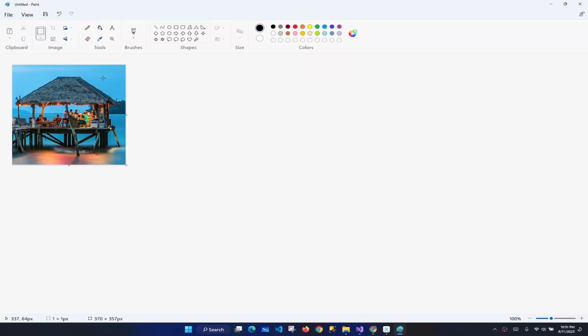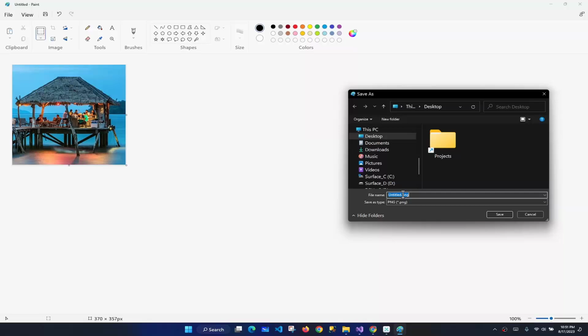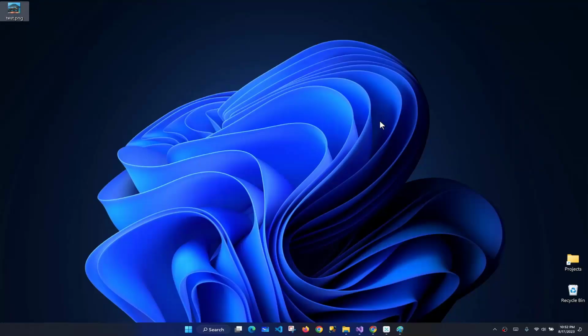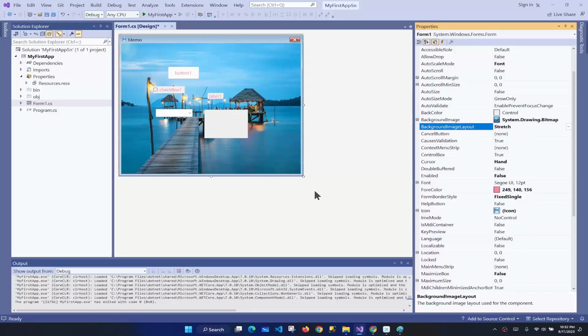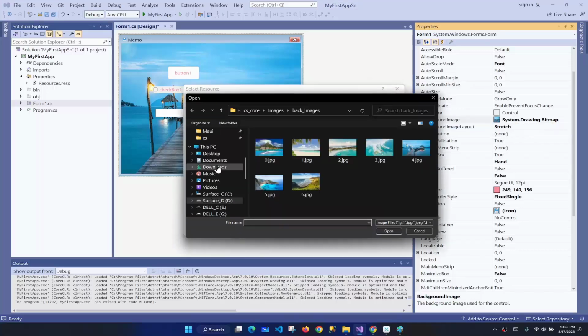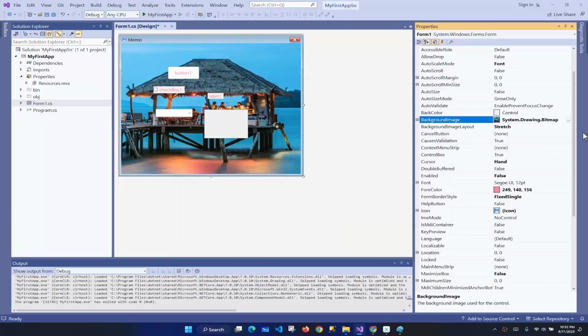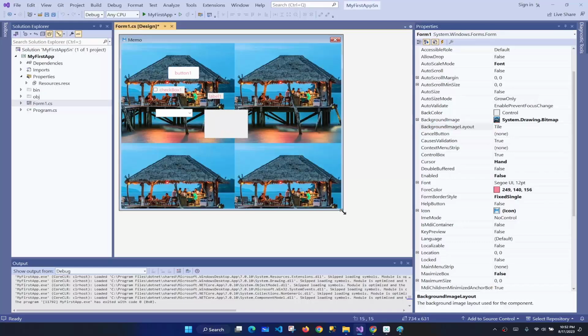So come over here and let's save it, for instance, on my desktop and name it test. And if I take a look in my desktop, you can see it over here. If you look, it is something like this. Now get inside the Visual Studio, and here I have the image. I can easily select this from the desktop. So this is the desktop image, and it is a small one. But if I take a look over here and change it to the tile, then I have something like this, and it is a tiled image up to here.